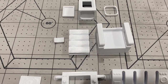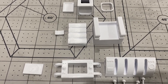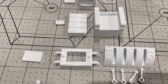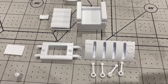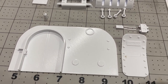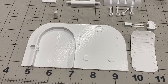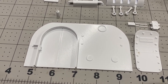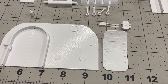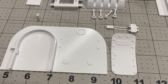We've got a completely redesigned seat. This is now accurate compared to the original. At the rear of the cabin, we've got the radar monitor, the lower console with levers. We've got the fire extinguisher. And here we've got a newly designed rear wall, and this door is now a proper scale, and we've also got the auto lock door out to the airlock.